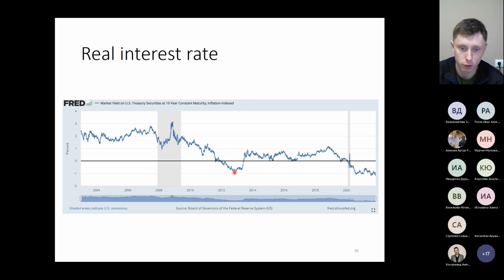Here is the chart of the real interest rate on 10-year securities or bonds in the US. And you see that recently the interest on those securities, the coupon, is so low that it even doesn't cover inflation. And this is due to the very high demand for those securities. That is why their price is quite high, and the effective return you have there would be low, so low that it even does not cover inflation.